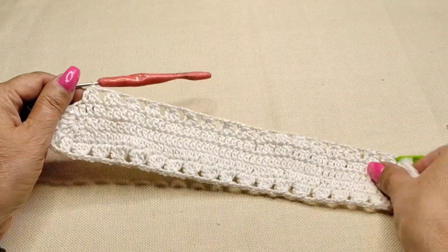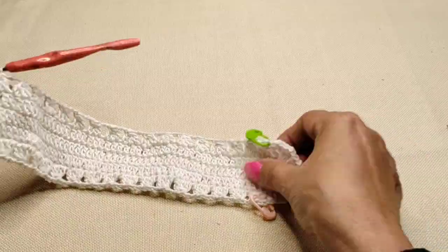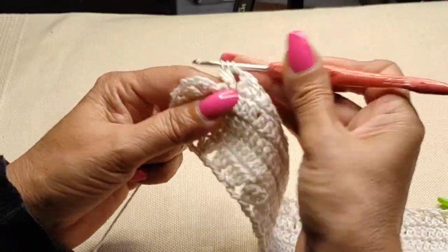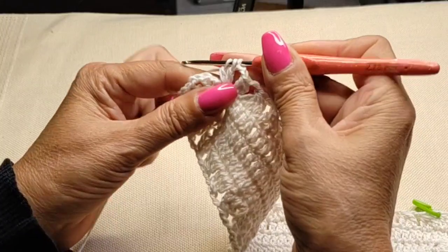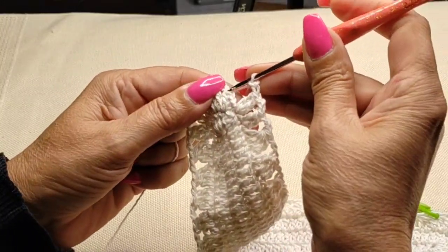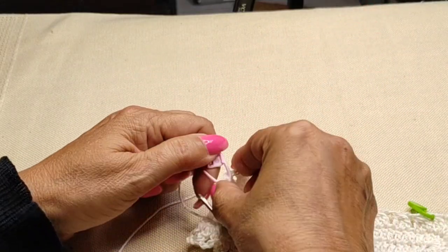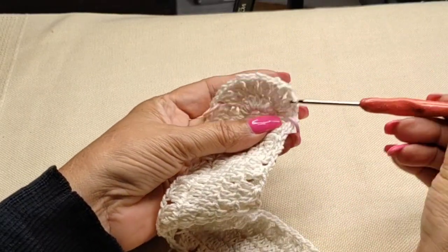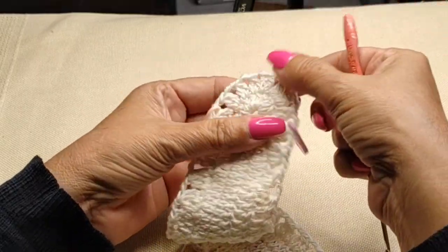I put the marker also between the two incomplete and the three complete — that's my seven on this corner. Now we're going to complete the other two that's missing: one half and on the same stitch the second half, chain two into the next one, half, the other half, and close together. Chain two and close on the first one we did — now we have seven on this side. So we have one, two, three, four, five, six, seven and then we start 17 groups of three and complete.